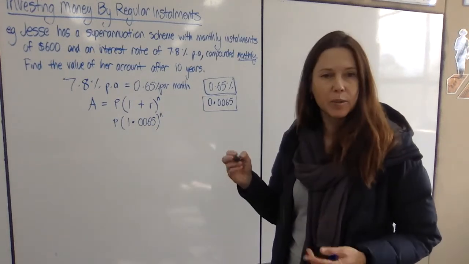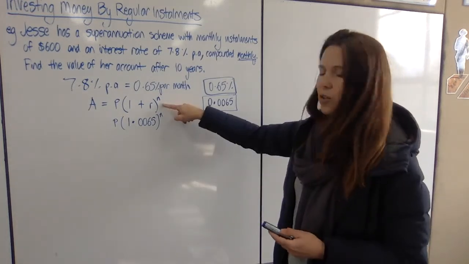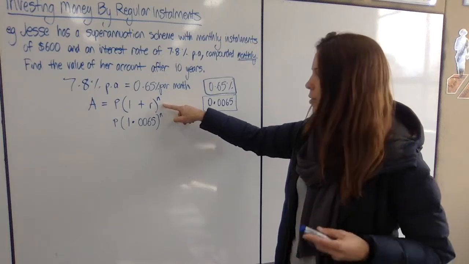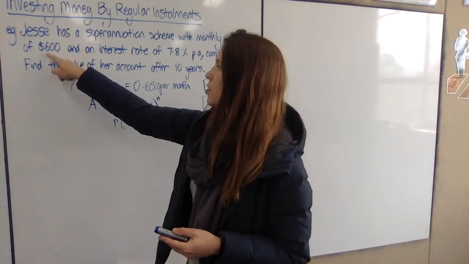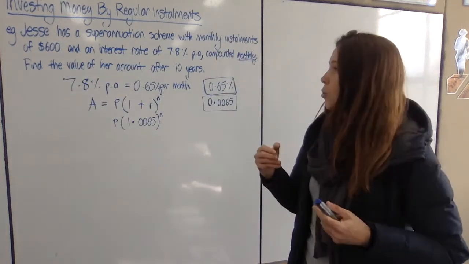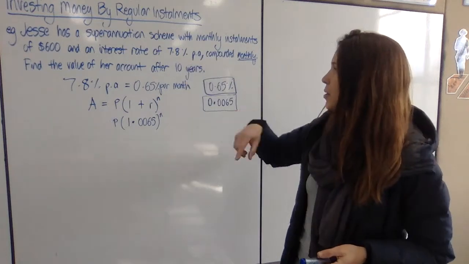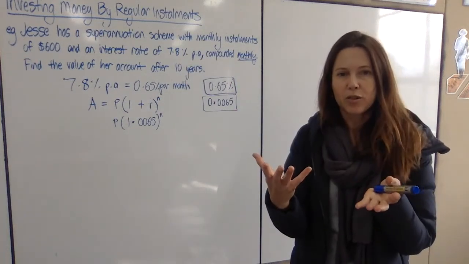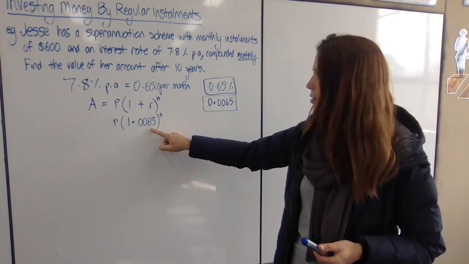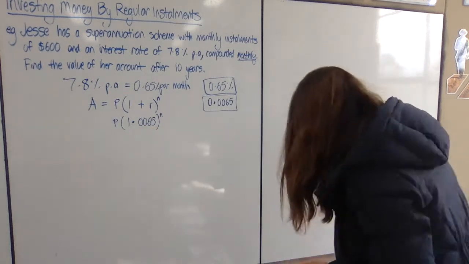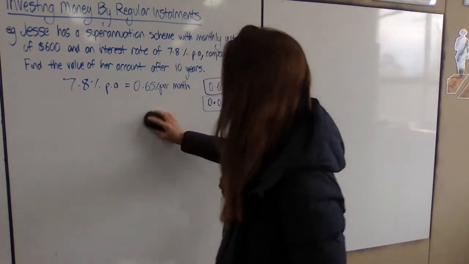And the number of months that we have, we're going to have this situation. So we don't actually need to use this formula right now, but the concept of this formula is really, really important, because every time our $600 comes in, we let it sit there for the month. It comes in at the start of the month, and at the end of the month, we let it accrue interest, which means we multiply it by this 1.0065. So let's have a look at how it works. Getting rid of this for the moment.